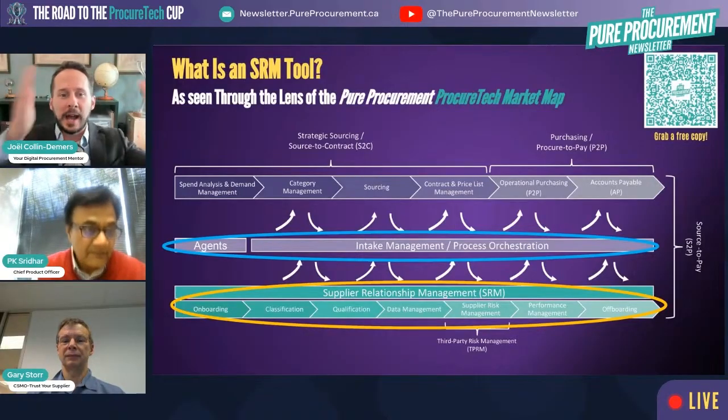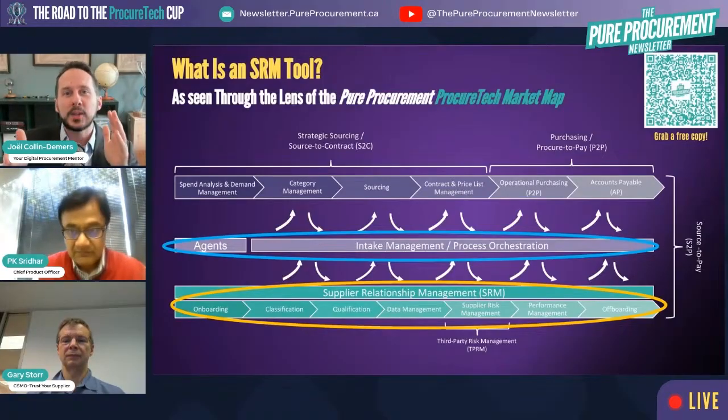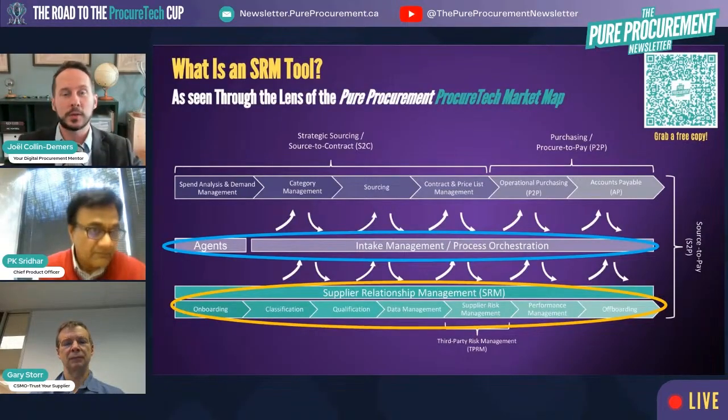at the top you really have strategic procurement, and then operational procurement, which is our bread and butter: procurement, spend analysis, what's on the credit card statement, all the way to how do we maximize the value with category management, how do we execute on that with sourcing events and contracting events, and then how do we put that in front of our requesters in the business so that they can buy with requisitions, with goods receipts, with invoices from suppliers, and we can get those paid with accounts payable.